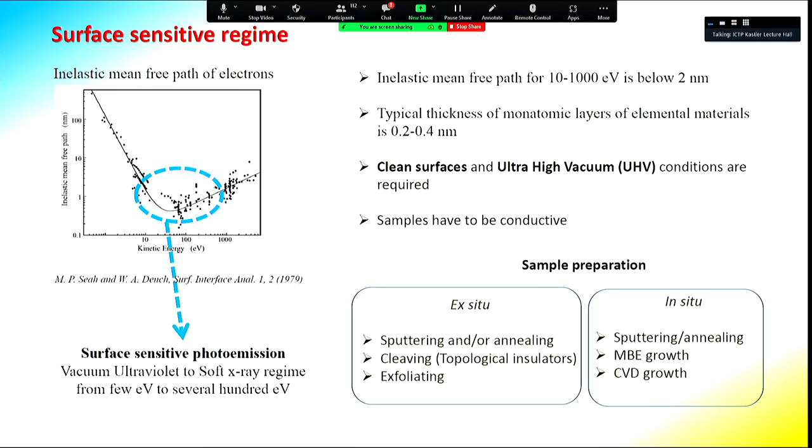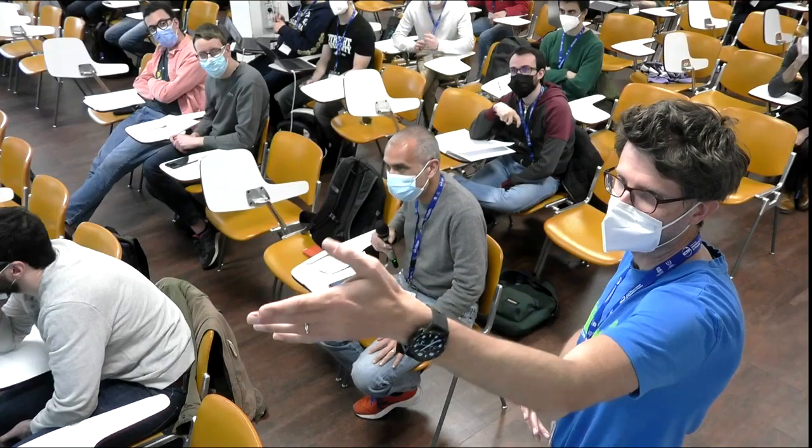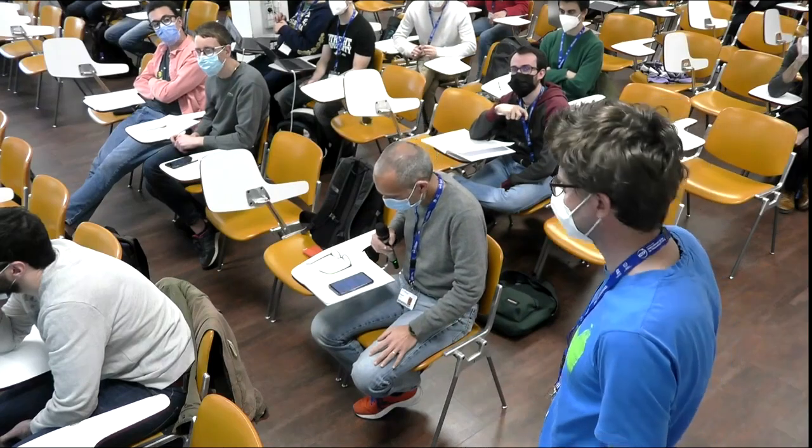Because, okay, I'm not ready to answer this question. I know that at lower energies, these electrons can penetrate deeply into the sample. That's what I know, but the curve is also not available for all materials. I believe a theoretician may answer this question better. I knew the answer, but now I don't remember. So there is a double trend, as you can see, but I don't remember the reason for that.